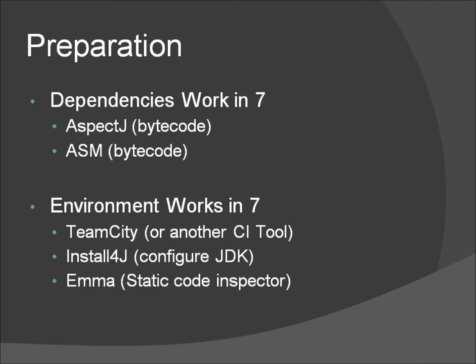For example, for us, one of the biggest things was install4j. We use it a lot. Version 1.3 was good enough. But when we wanted to update to 7, there were certain new things. There were new hooks. There are new JDKs that you can install, and install4j embeds JDK 7 nicely. So it was time for us to upgrade.